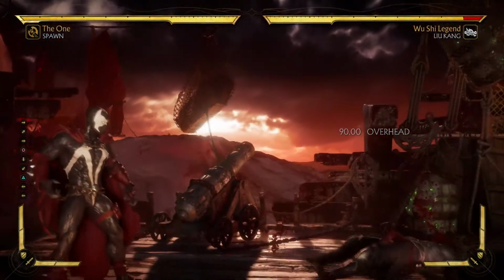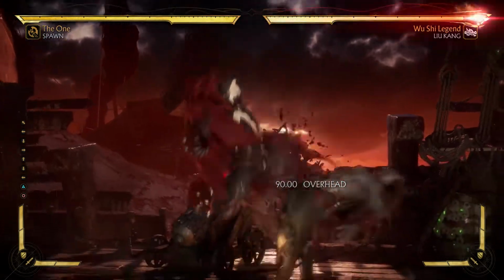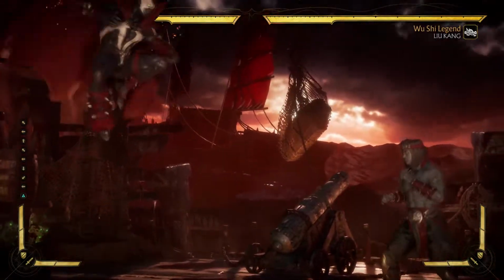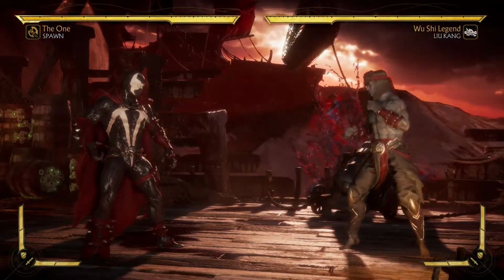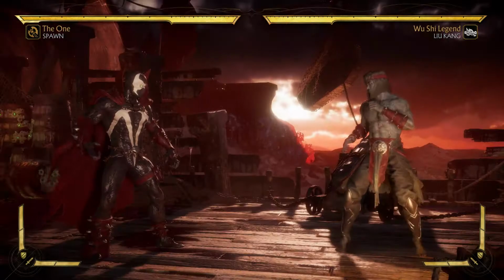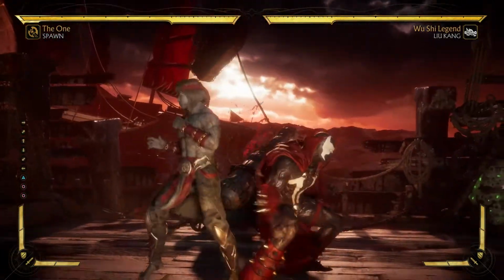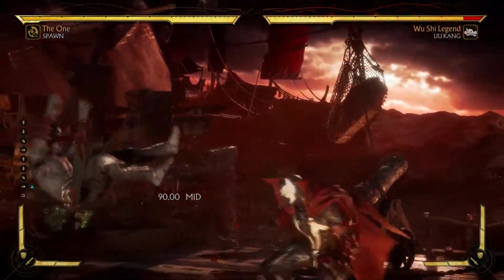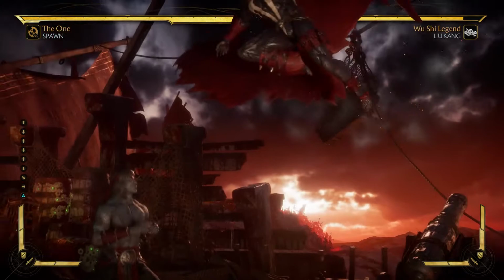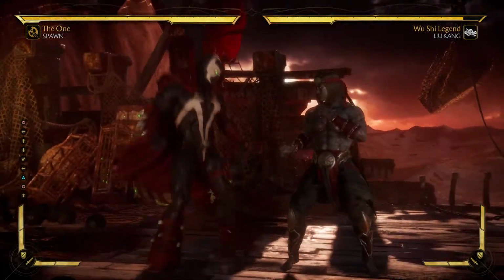That's neat. Does that work all the time? Nope, that's an overhead. Maybe if you do it twice, it becomes a mid. But yeah, that's what I love about this. Yeah, there's the overhead. I don't know why it was showing up as a mid last time. Same button. Ah, so if you cancel out of it, it becomes a mid. If you let it carry you, it becomes an overhead. I don't know if that's true or not. I'm trying to understand why.